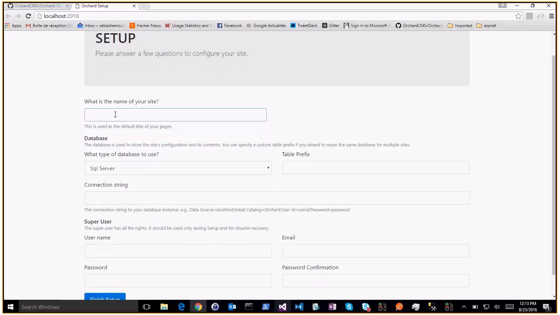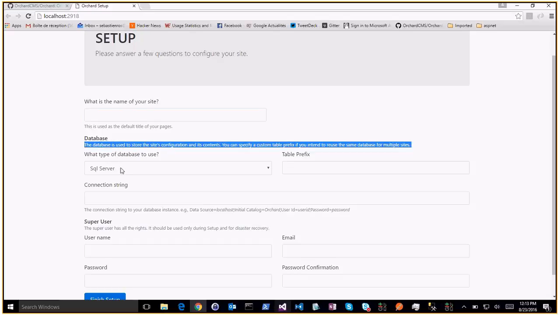So the default name of the site as before. Okay, database section. Based on Bertrand's feedback, I put most of the hints there so that it's lighter on the text box after, instead of repeating, because it's obvious what type of database to use. We don't need any hint there.